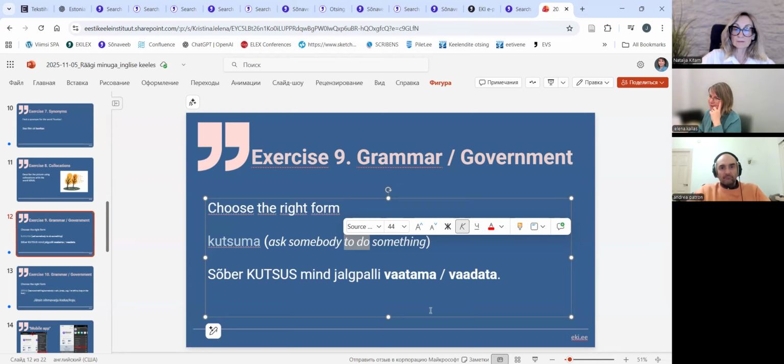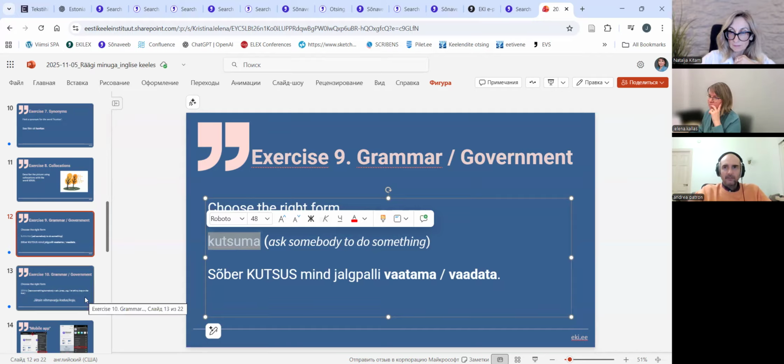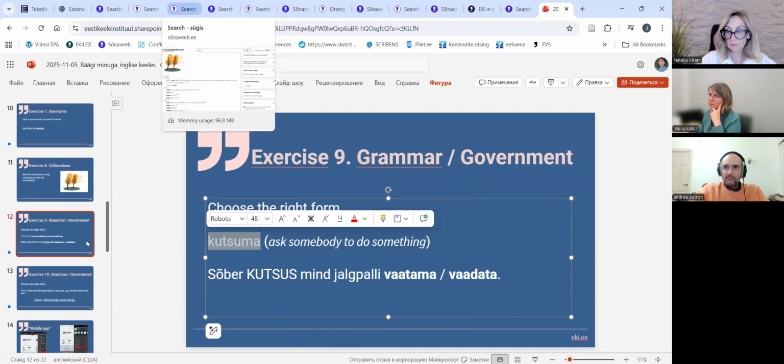It's not that easy. So you just put kutsuma, ask. In Sõnaveeb, the normal Sõnaveeb? No, I suggest using the learner's one because it's just easier. Let's go to learner's Sõnaveeb and put kutsuma.